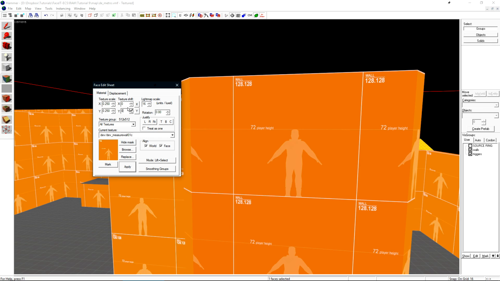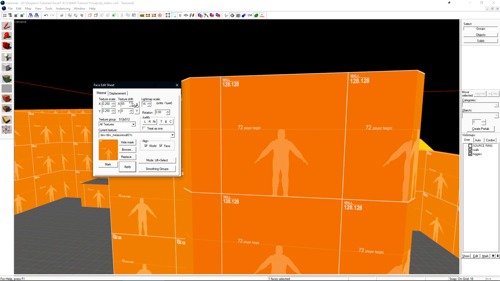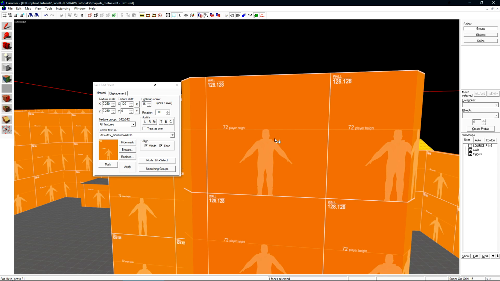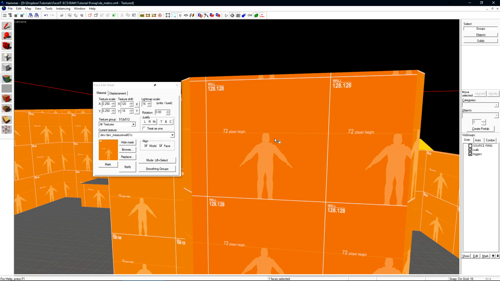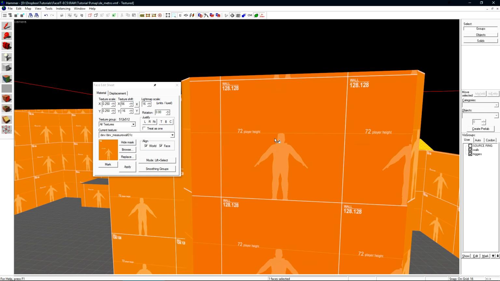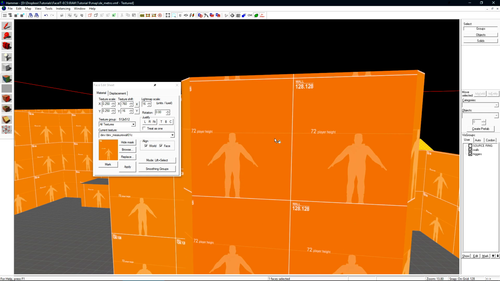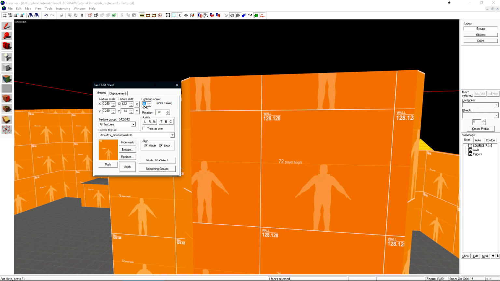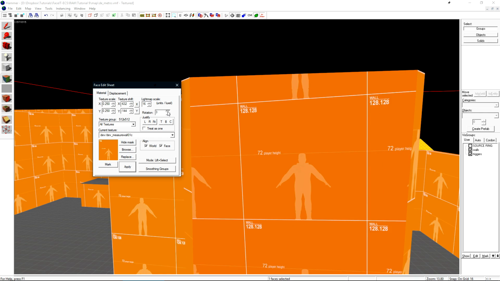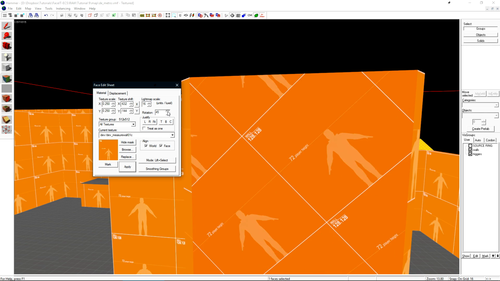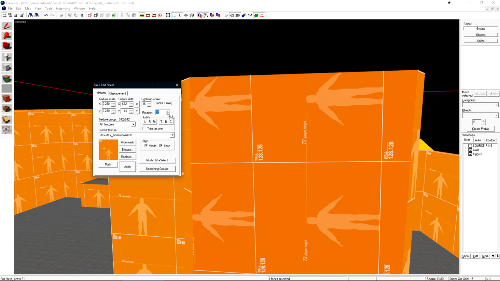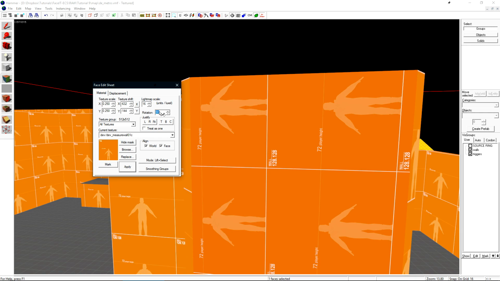We have the texture shift X and Y. We can click on this one at a time and the texture will start to move rather slowly. We can also use the arrow keys to nudge it by our grid size, which is currently 16. If I up my grid size, the texture will move by a larger amount. We have the light map scale. This will be used in the lighting tutorial later on. Along with rotation, this is just the rotation of the texture on the face. We can use this to rotate the texture if it's applied in the wrong direction.